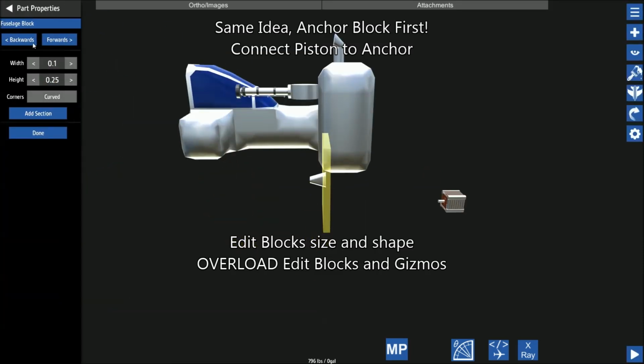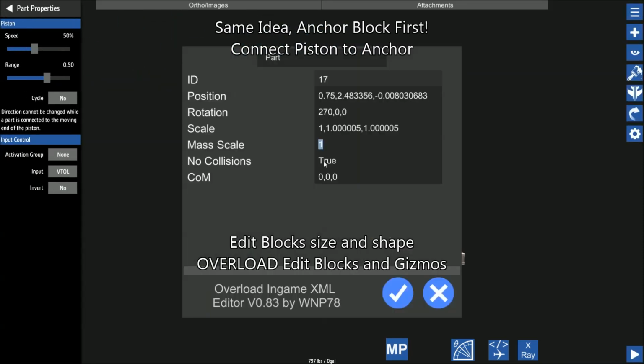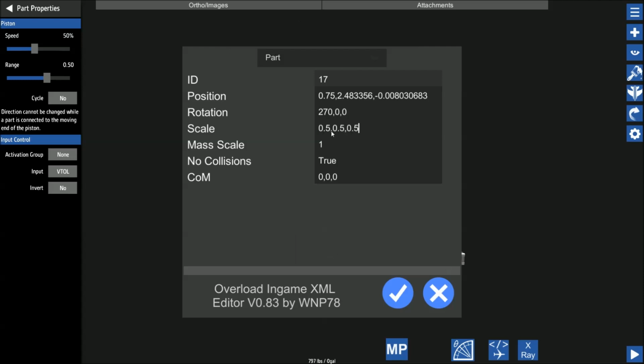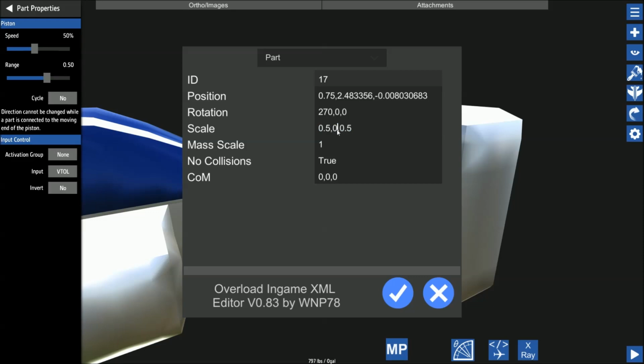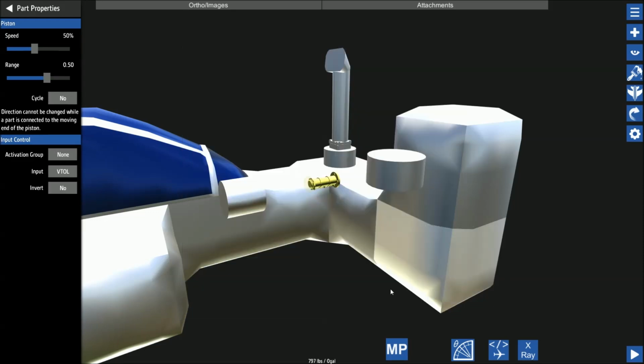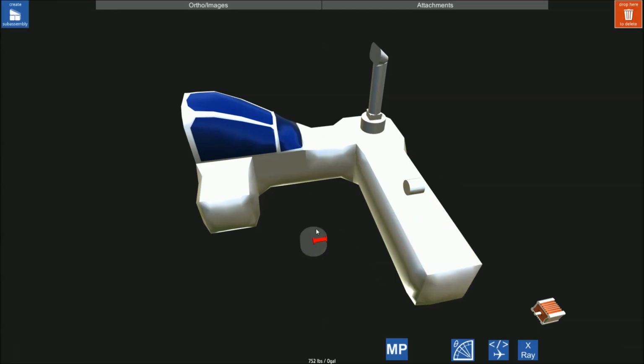As I'm lining these up, you'll see that I have the anchor block set up. The piston is connected to that anchor block. Now I'm adding this block. Some things might not connect to pistons directly. You need an extra block in the middle. In this case, I'm not going to need it. I'm going to remove it and put the rotators directly in place.